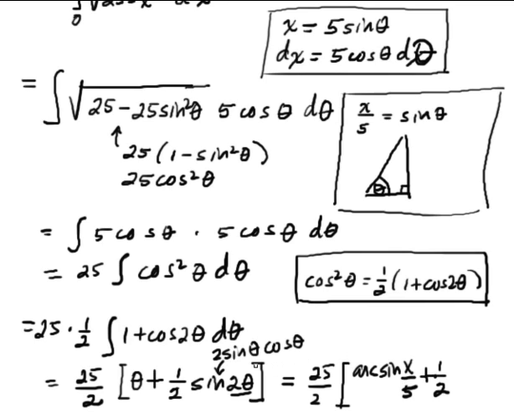Okay, so for sine theta, we have x over 5, that's opposite over hypotenuse. And this adjacent side over here is, by the Pythagorean theorem, square root of 25 minus x squared. Now, like I said, the 1/2 and the 2 cancel, so let me erase this 1/2 over here. So for sine theta, we put x over 5. And cosine theta is adjacent over hypotenuse, so we have square root of 25 minus x squared divided by 5.